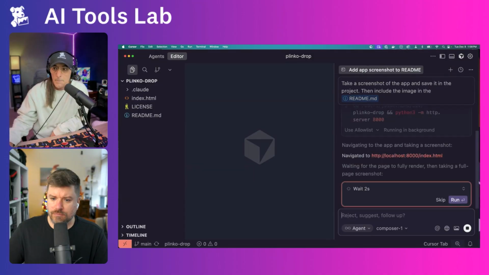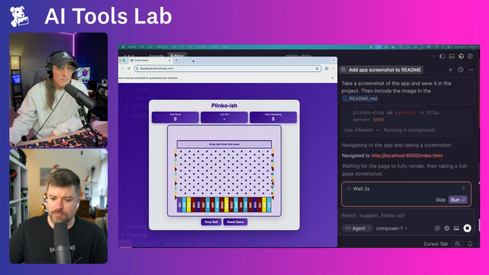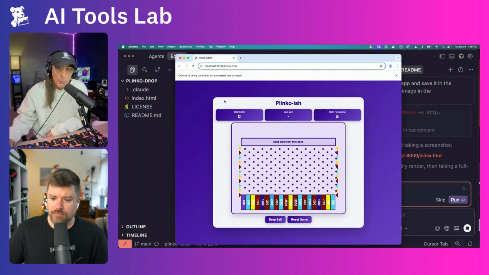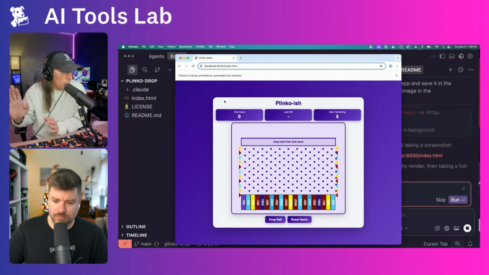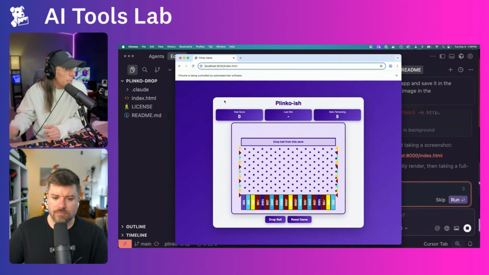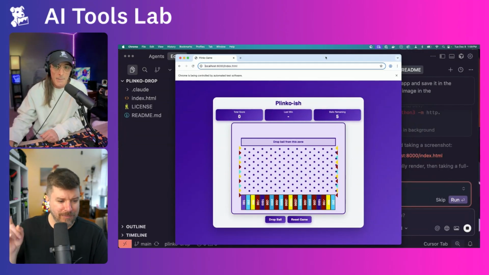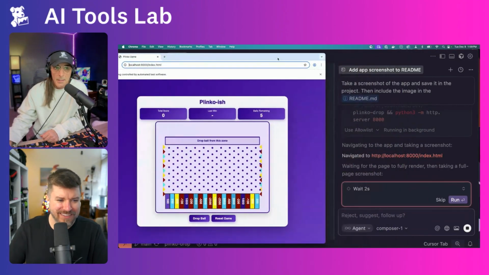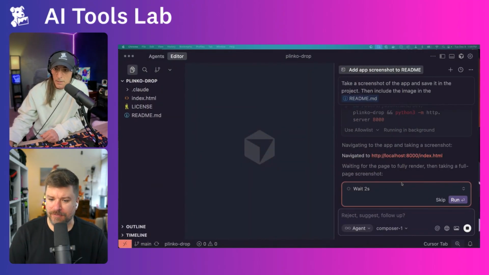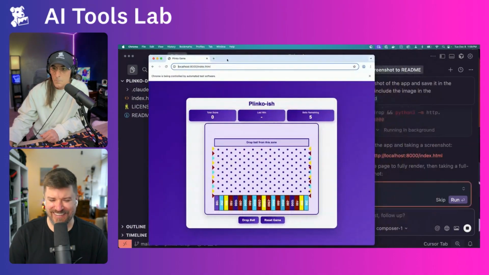I didn't catch it in time, but the app reloaded. And so we can see we've got a little web server here. That's all fine. I kind of wish it would have just handled all that. And I see in the background, it's still asking for another run command. It's got another thing here, although it hasn't told me what it wants to do. I think it's waiting to render, and then you run the wait command. It's kind of silly.